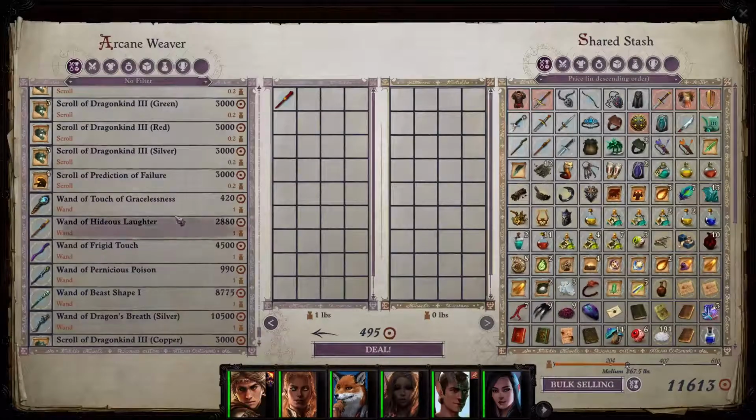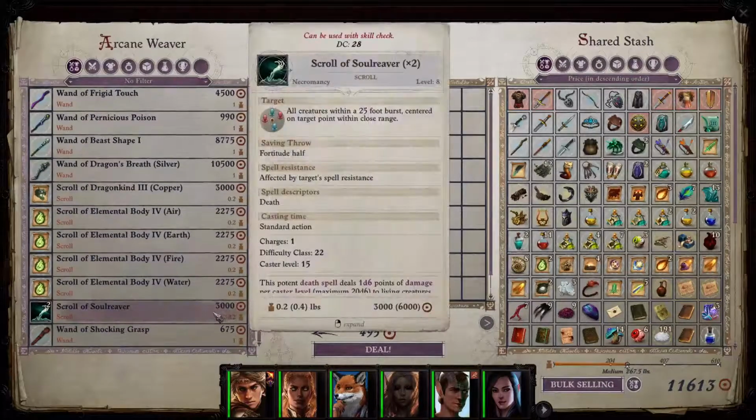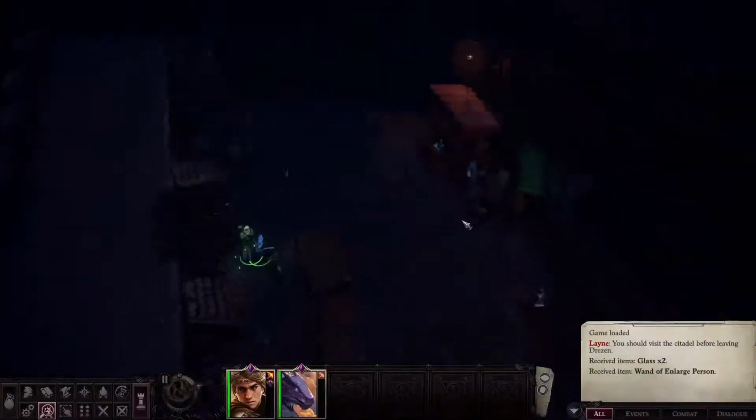Wand of hideous laughter. We actually have one of those. Beast shape. Wow. Wow. Scroll of Soul Reaver. This potent death spell. Fortitude for half. Affected by the target's spell resistance. It's not that potent, then, is it? Okay, well that was cool.